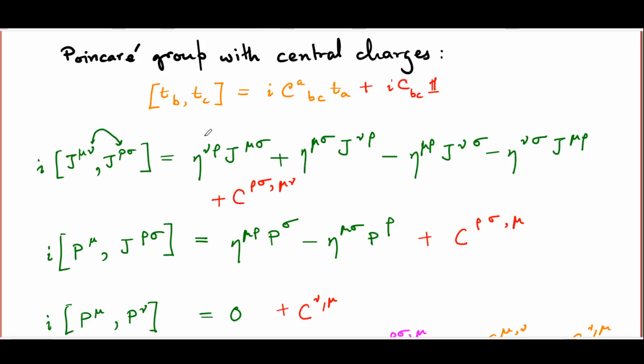To get the third term, all I have done is interchange the mu and nu indices at the expense of a minus sign. So instead of eta nu rho J mu sigma, you have minus eta mu rho J nu sigma. That is, the mu and nu of the first term has been interchanged to give you the third term. The fourth term, well, you can think of that as being obtained by interchanging rho and sigma in the first term at the expense of a minus sign. Or you could also say that all you have done is interchange the pair mu rho with the pair nu sigma in the third term. Of course, interchanging whole pairs of indices does not change signs. As a result, you still have a minus sign on the fourth term because the third term had a minus sign.